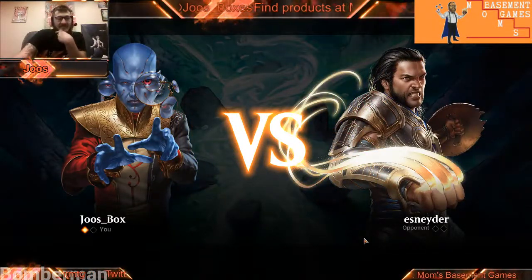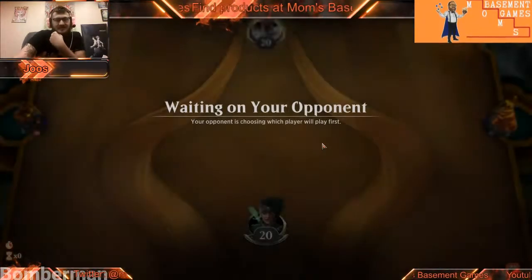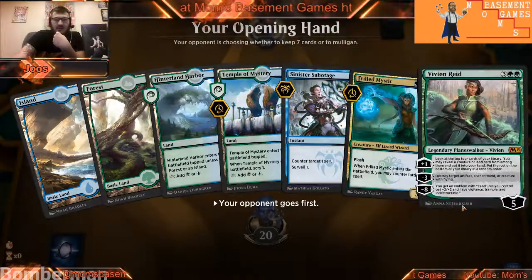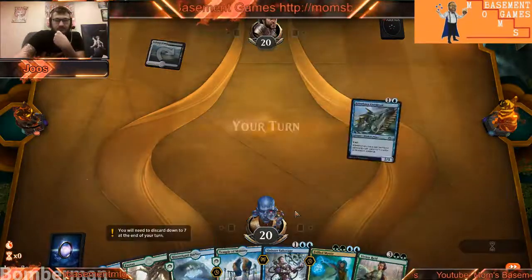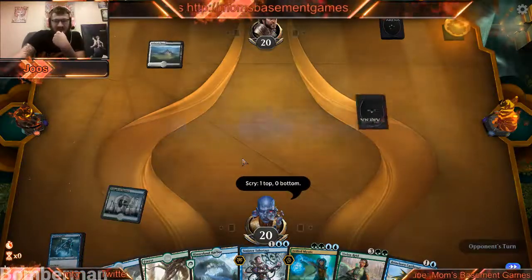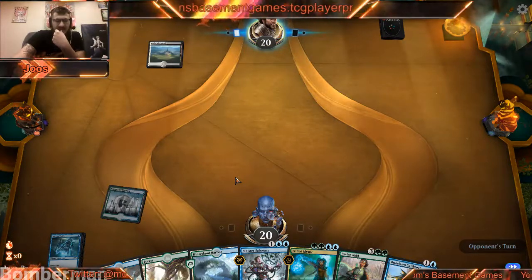And we are back to the next round of our match. And this hand looks pretty okay, so we're in deep. Ooh, Isolated Chapel tapped. Weird. We'll leave a Spectral Sailor on top with a Cutthroat. Woo! We're looking at some fire.